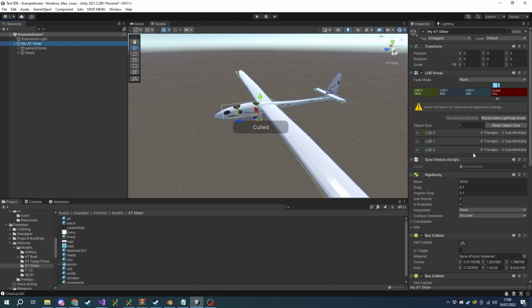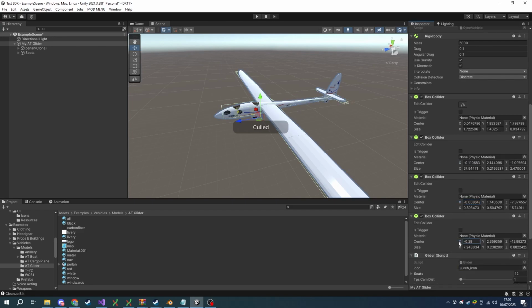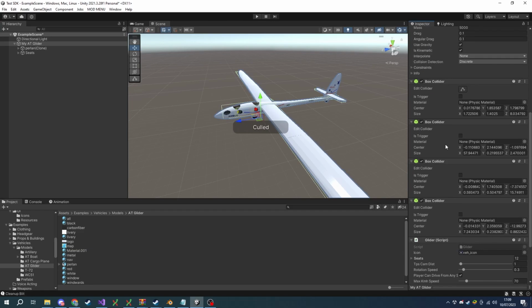As always, we can have some parameters and some components here. In this case, we are also gonna have a rigid body, which is gonna be automatically set up by the template. You don't have to change anything here, but you can change the box collisions for this vehicle. As you can see, the template already puts some box colliders in the shape of this glider, but make sure to apply them to the shape of your own glider model.